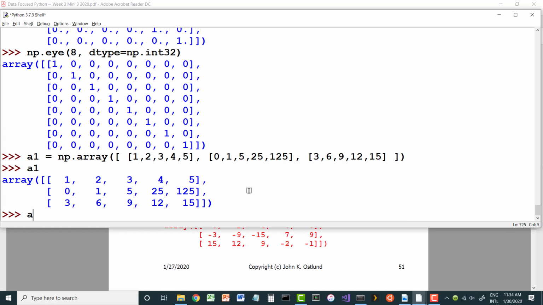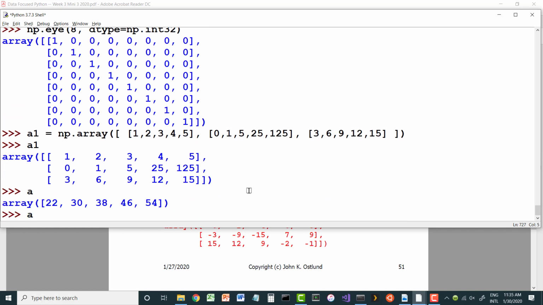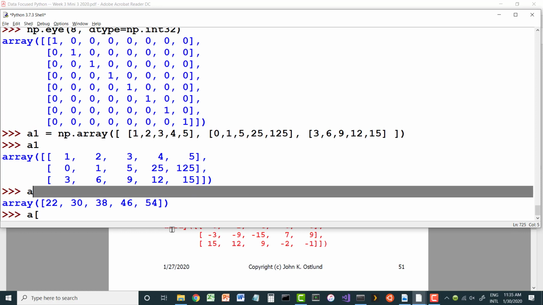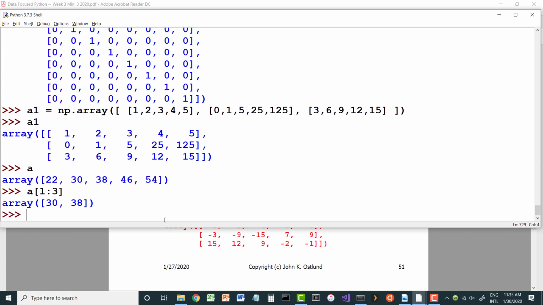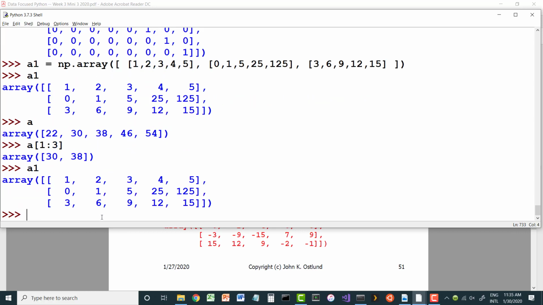And we know that with a one-dimensional ND array, I can ask for a slice by just specifying a range using the colon. So I can say A1 colon 3 to get a slice of these two items. Now the same idea is true for multidimensional slices.